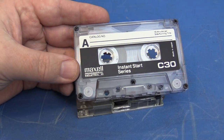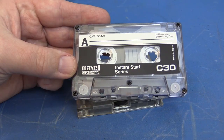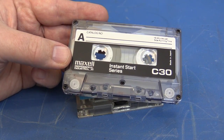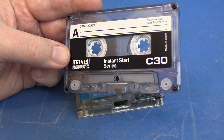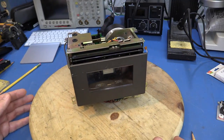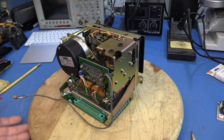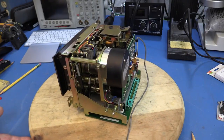Ordinary audio cassette tapes also use 0.15-inch wide media, and there are cassette formats with anywhere from 1 to 8 tracks. Normal audio cassette drives move the tape at 1-7/8ths inches per second, versus the 30 inches per second of a TU-58 drive. However, the audio cassette's physical format was used in data logging and streaming applications with tape speeds up to 90 inches per second. This is the tape transport from a TEAC MR-30 data logger — I bought it on eBay for $10. The MR-30 operated at tape speeds up to 15 inches per second, recording 7 tracks of analog data. Since it operated at half the tape speed of a TU-58, I think it's promising that I may be able to either drive its motors faster or get suitable signals off the heads at the lower speed.